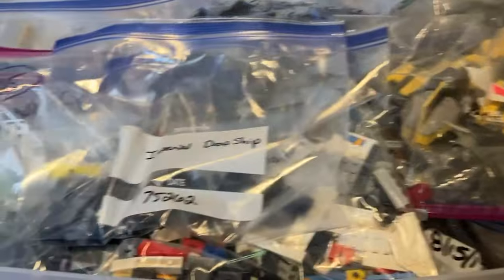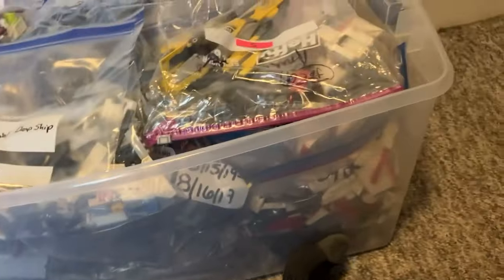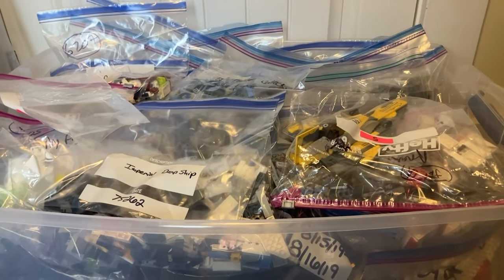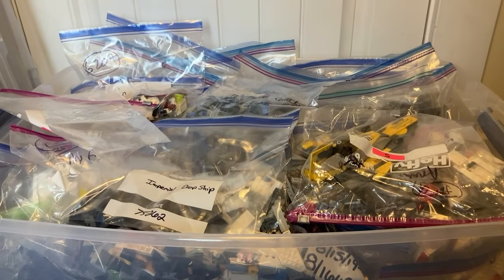Of course, I spent a pretty penny to acquire it, but it's going to be worth it in the long run. A lot of work on my end, but a lot of great content for you guys too. There you have it — that is this massive LEGO Star Wars collection I bought from all of the last 25 years of history of LEGO Star Wars.